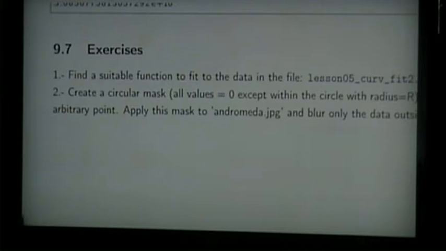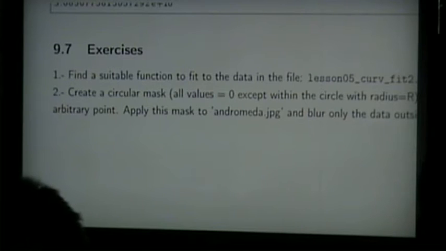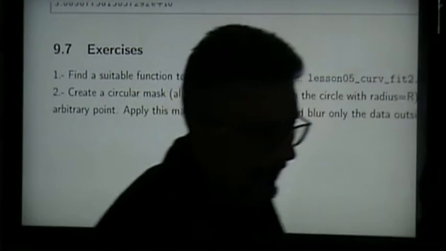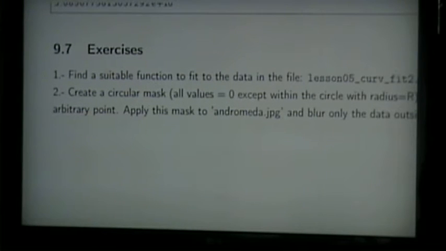Oh, here. Yes, you are right, it's x and y. No, it's not linear. It's probably some power law. Exponential or something like that. Exponential with some degree of decay. Or you can use a polynomial. Let's try.